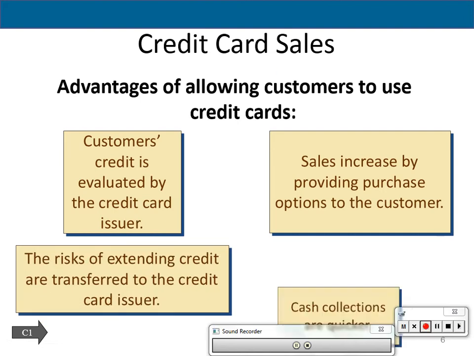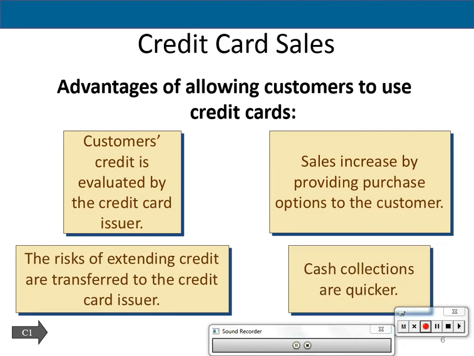So sometimes companies will allow customers to pay with credit cards, right? And that's based upon whether or not the company deems it's acceptable to accept credit cards. And what they'll do is, with the credit card companies that they typically pay processing fees to, the credit card companies will either advance them the cash that they made from their credit sales, or they'll make them wait an additional 30 days to get the cash from their credit card sales.